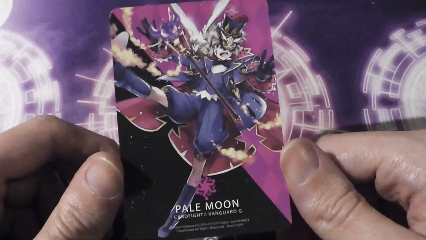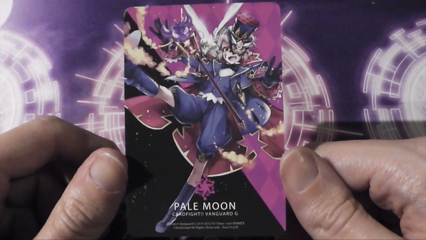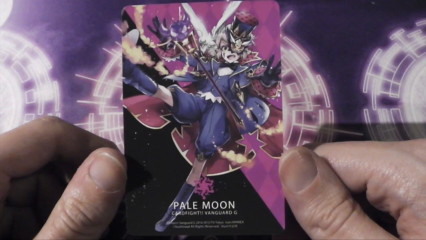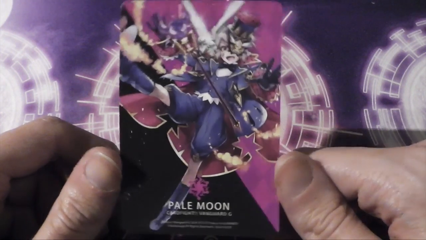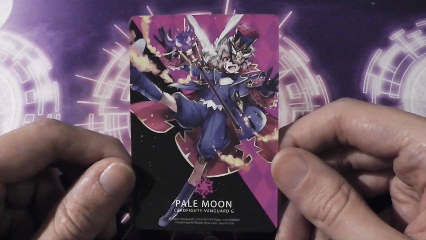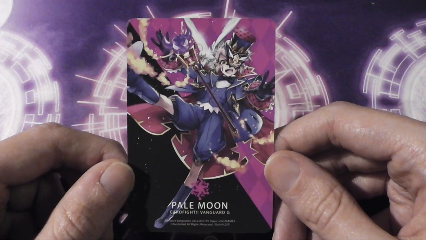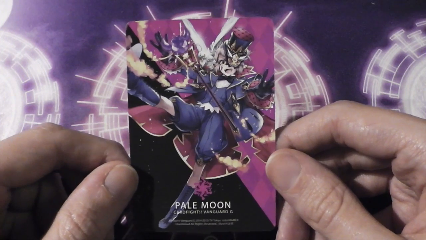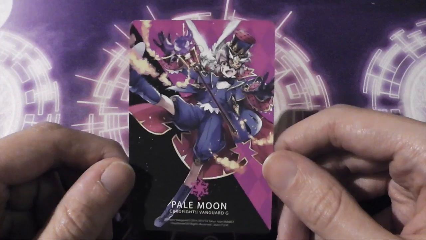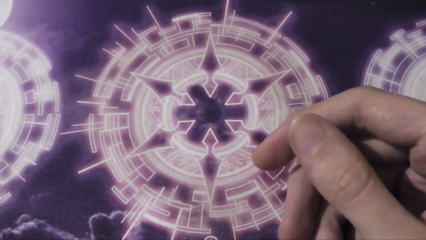And also this thing, because why not? The clan card. You can put it in your trade folder to say this is where the Pale Moon stuff starts. We'll find a use for it. So anyway, that is the Pale Moon trial deck.